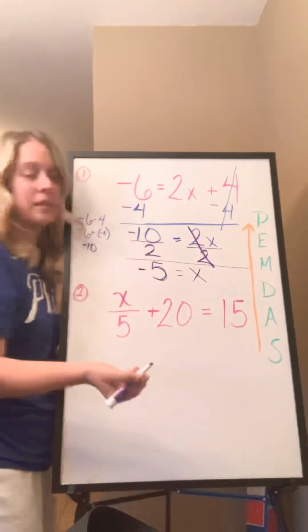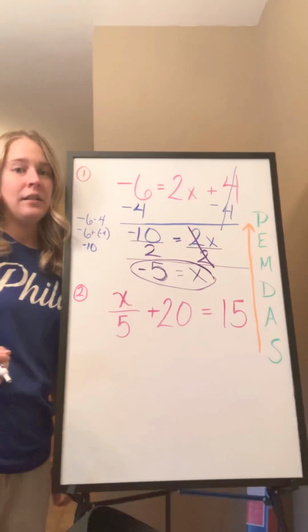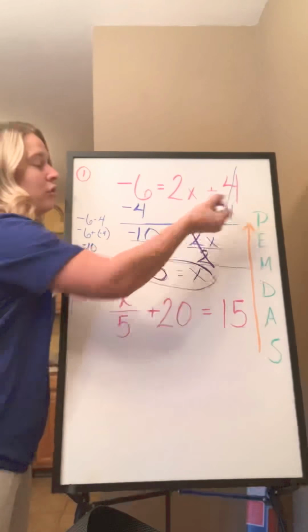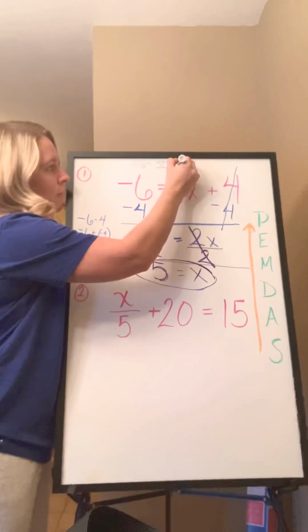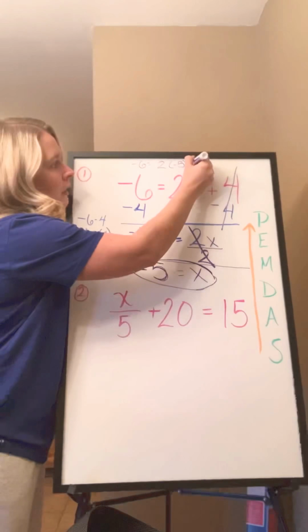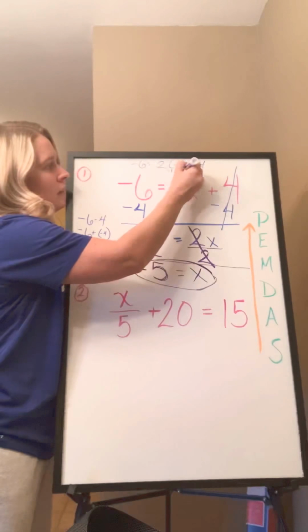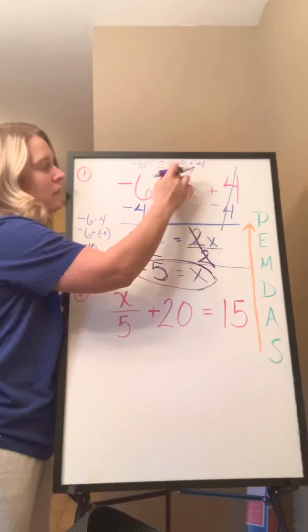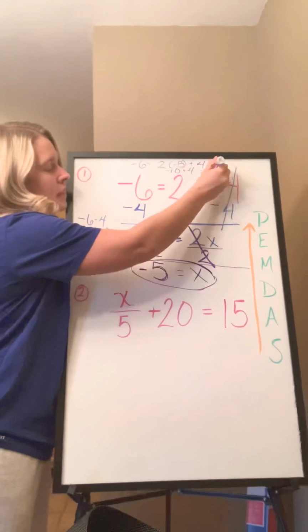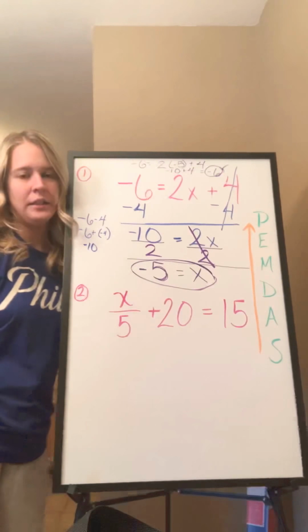And you can always check this, right? You could bring this value for x, plug it in to what's up at the top, your original equation, and see what you get. So in this example, is -6 equal to 2 times -5 plus 4. Well, 2 times -5, -10 plus 4. Okay, -10 plus 4, they have different signs, so I subtract them, take the sign of the one that's further from 0, and it does in fact give me -6, so I know it's correct.